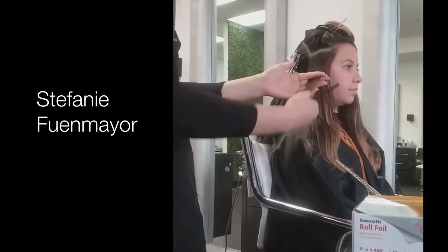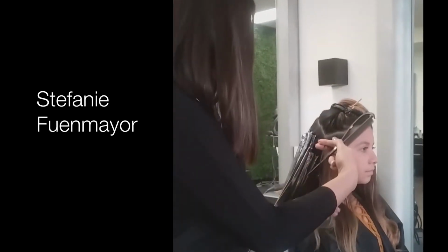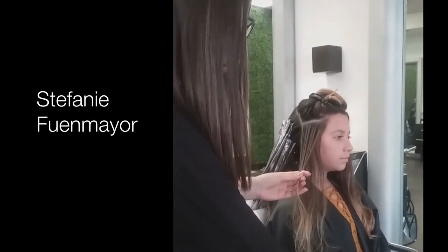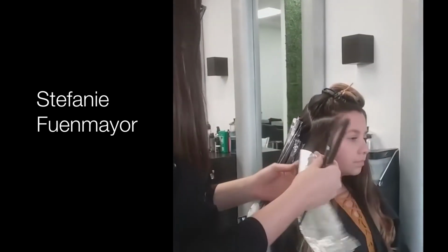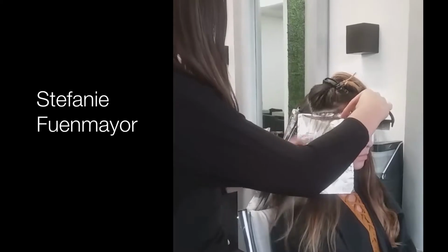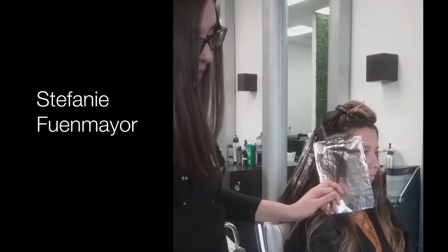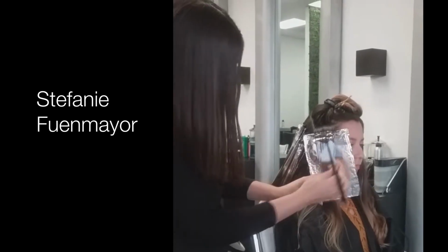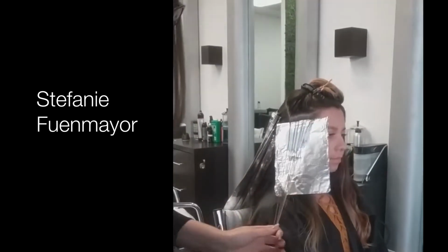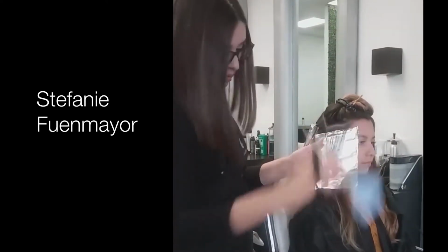So I get a really thin section and then I start taking really thin highlights. I'm going to take a shorter foil, like so. And then I'm going to get it right here. Since I don't want to create any harsh line, I'm going to get it a little bit blurred with the roots. So it will be something like this, so it's not too far.